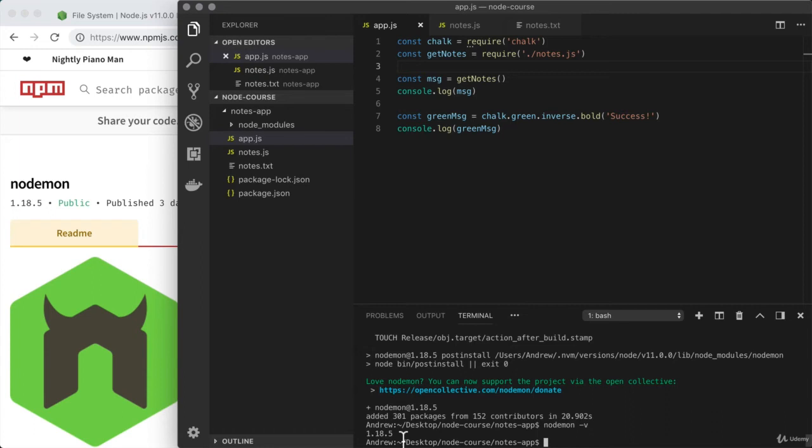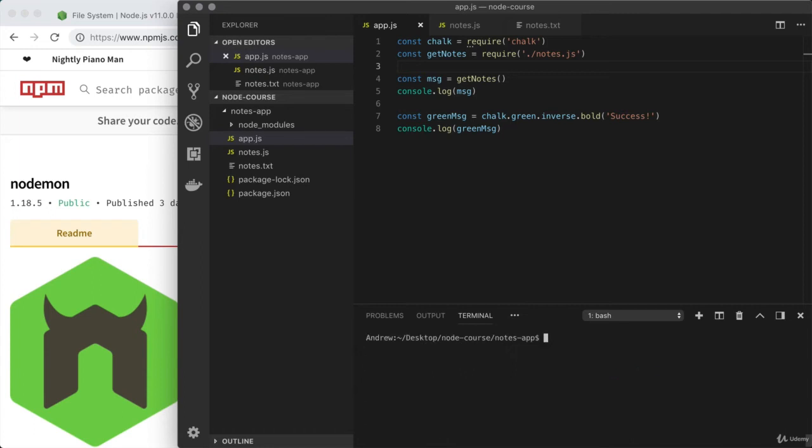Well, let's explore that. First up, I am going to clear the terminal output to make things a bit easier to read, and all we do is we run our script like we would have with node, but we change the command we're using. So in the past, we used node space app.js to run the script once. With nodemon, we use nodemon space app.js. So the only thing we've changed is we've swapped out node for nodemon.